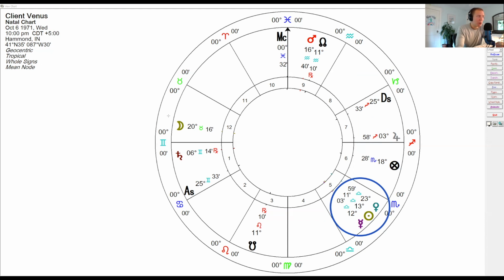I also note that I have the moon, the other luminary, in the 12th house, exalted in Venus's sign of Taurus. Okay, so I'll just do a little quick analysis because although there are many possibilities here, what does all of this have in common? Well, let's get one more little piece of context and let's look at Saturn in the first house.